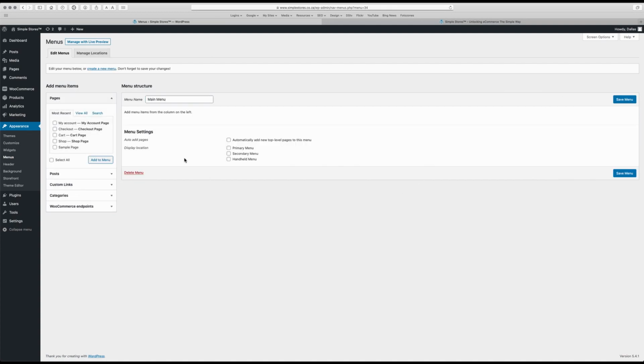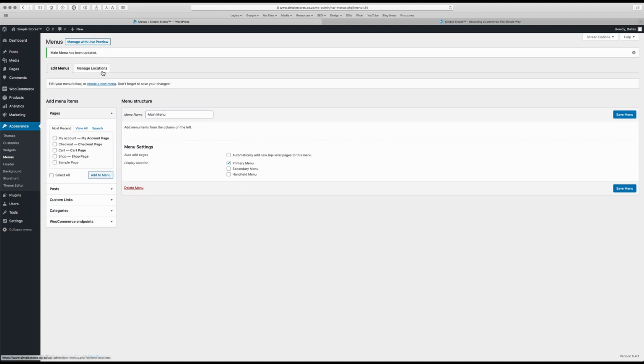Okay. You'll see that there are a few options here to automatically add new pages as you create new pages in WordPress. I wouldn't use that option because if you're creating a page and you don't really want it to be seen just yet, automatically adding it to your menu is going to maybe, if your site is very busy, send people to a page that you're not quite ready to show to the public just yet. Okay. The display location is going to be your primary menu. Okay, we're going to just tick that and we're going to save it for now.